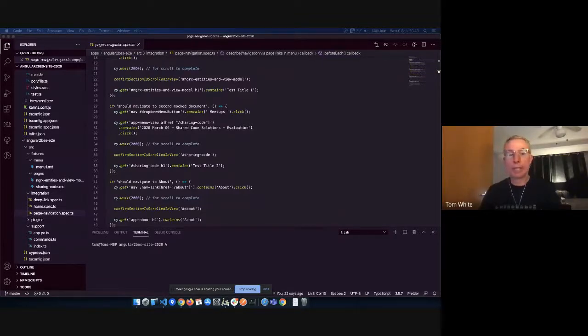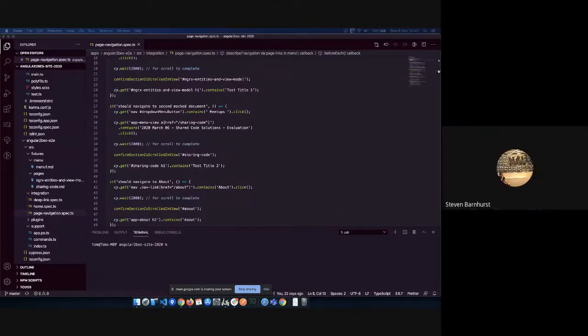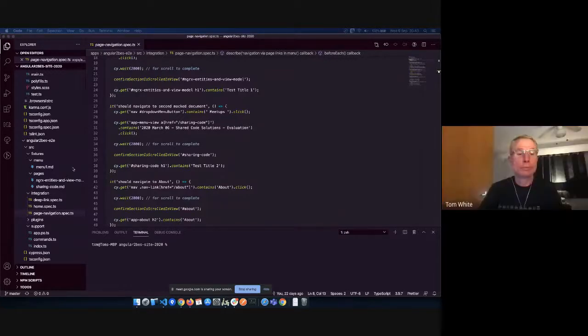Stephen, I know you were quite interested in what Cypress tooling does. Have you seen anything interesting about the root mocking? I don't really have any questions on that part. I am really interested in seeing some of the fixtures and mocking some of the APIs. That's something I have a lot of difficulty with, figuring out the best way to sort that out.